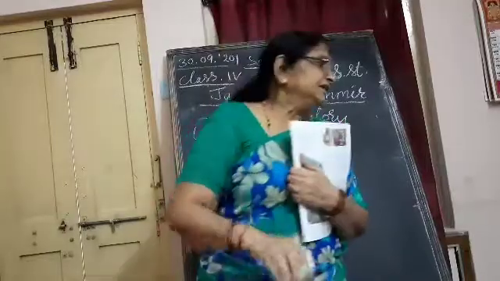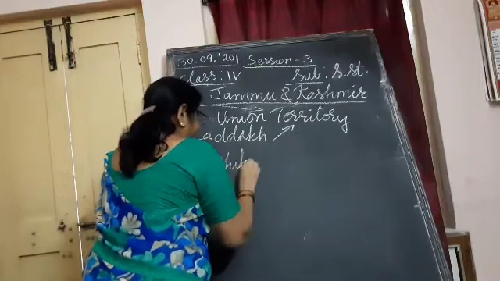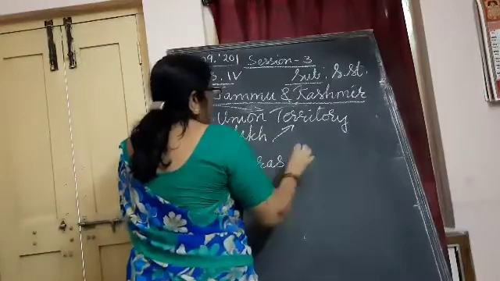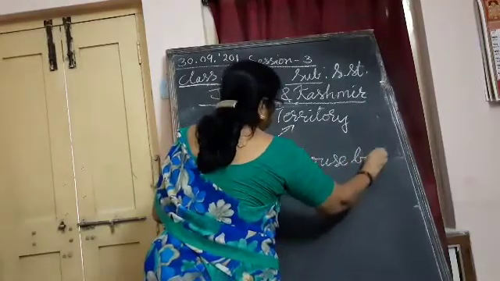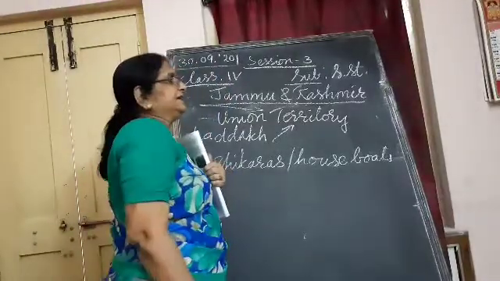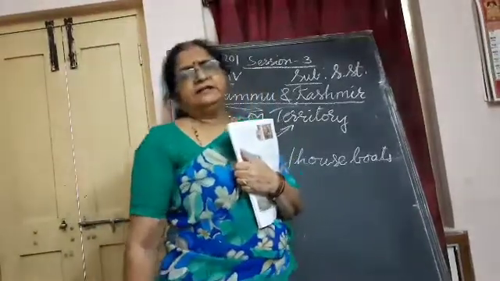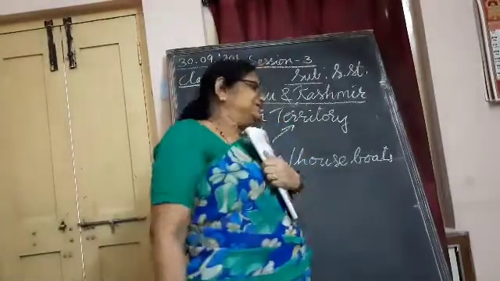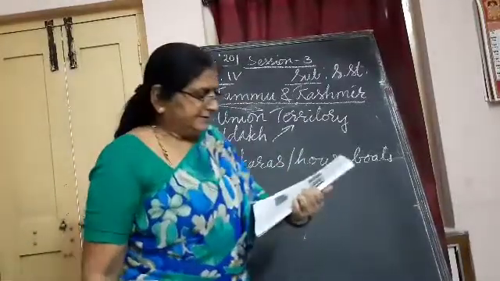Why? Because here there are two types of boats called shikaras and houseboats. These are the attractions for the people who come here. Understand? Houseboats are the houses on the boat. People stay there. And shikaras are small boats which are used to row all around in the lakes. And mostly they are used by Kashmiri vendors. They sell vegetables, fruits and flowers to the people who live in houseboats. Understand?